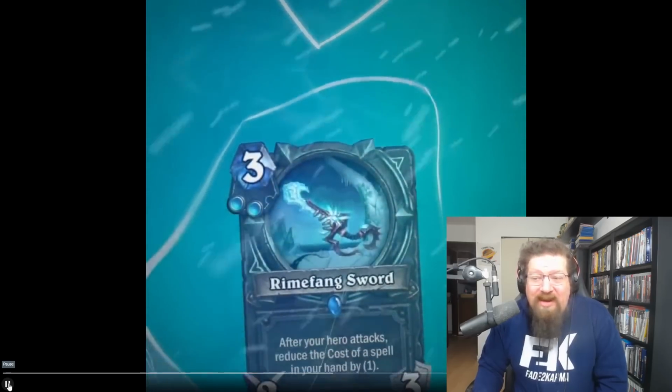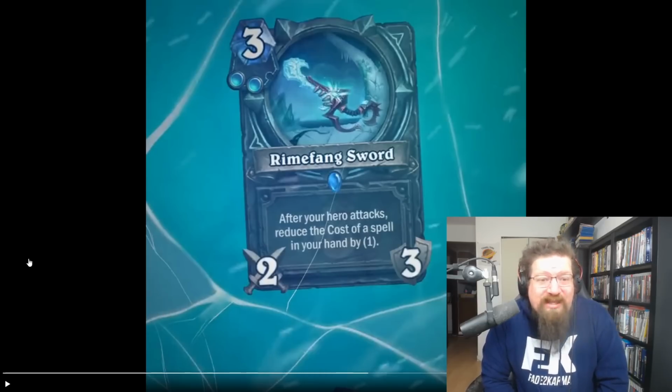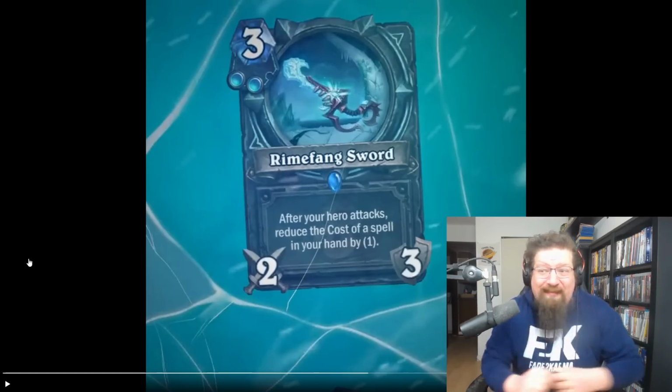stuff. And well, we have another weapon, so you can tutor this out with that 1 mana spell, make it 1 mana cheaper. It is a 3 mana 2 attack weapon with 3 durability. After your hero attacks, reduce the cost of a spell in your hand by 1. So you're getting 3 mana cheat with this plus 6 damage. It's really good. And again, you're tutoring this out, playing this on turn 2. You can make the prior spell cost 1 mana. You can do lots of good stuff with this.